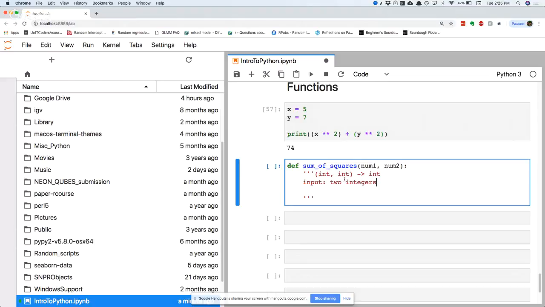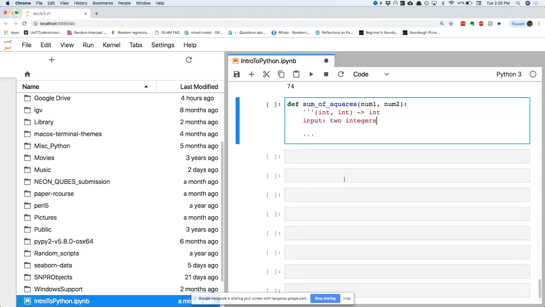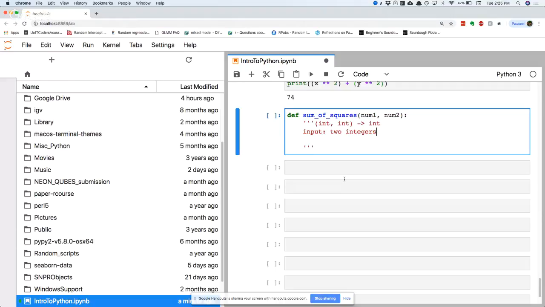It's helpful to note that there are different ways to docstring or document Python functions. You could use the Python style guide, the PEP8 style guide of documentation. Google has its own style guide for documentation. Generally, it's not something you're going to have to worry about too much unless other people use your code. But it's also helpful for yourself when you come back to it and need to read up on what that function does.